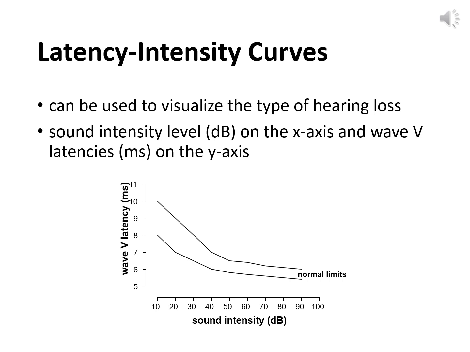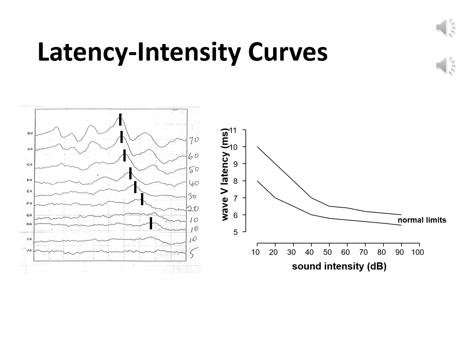In a latency intensity curve, the stimulus intensity level in dB SPL is plotted across on the x-axis, and the absolute latency of wave 5 obtained from testing the patient is plotted on the y-axis, or the vertical axis. The normal limits are usually marked on the plot, and they come from standard lab norms or standard norms in the literature. A brainstem auditory evoked potential threshold recording is obtained.